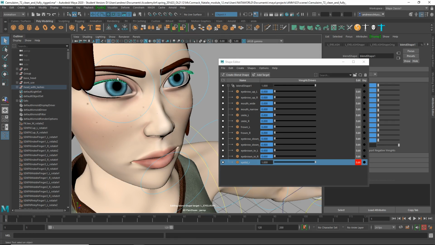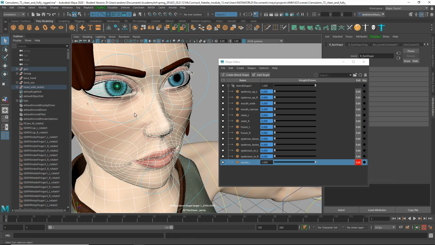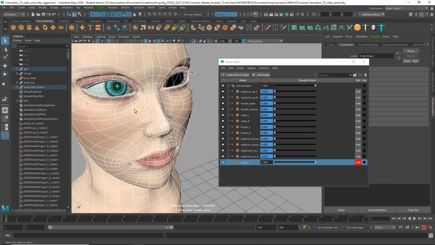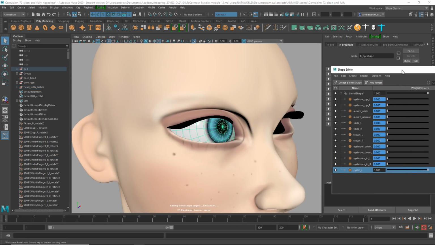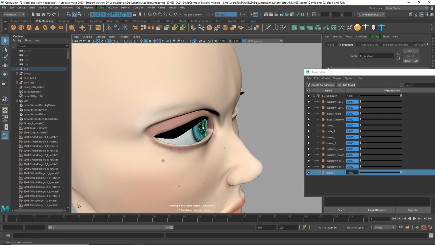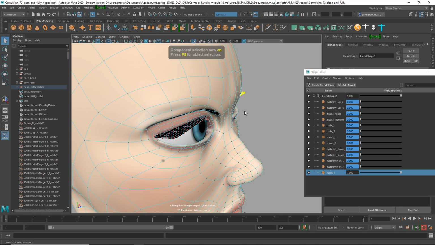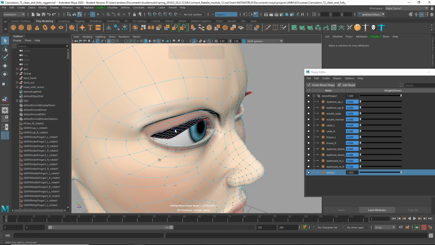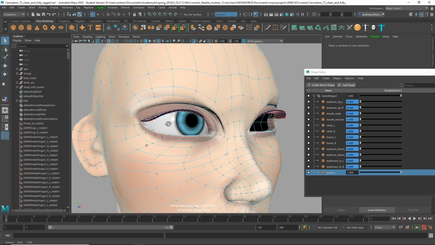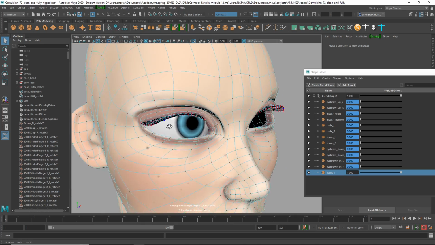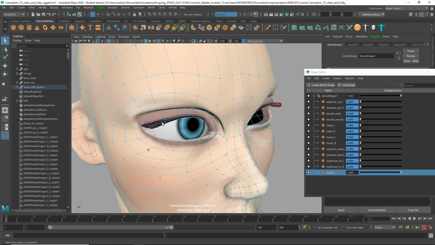So that's where, let's just isolate these to get everything else out of the way. And just kind of zoom in on this eyeball. And so let's select this whole thing. Wait, is this instanced?